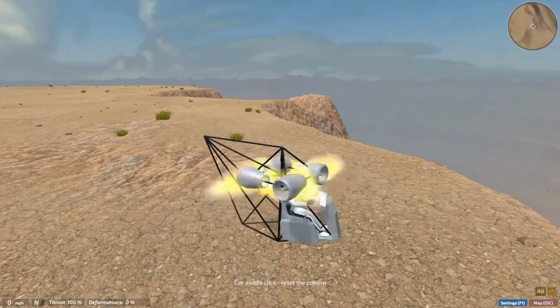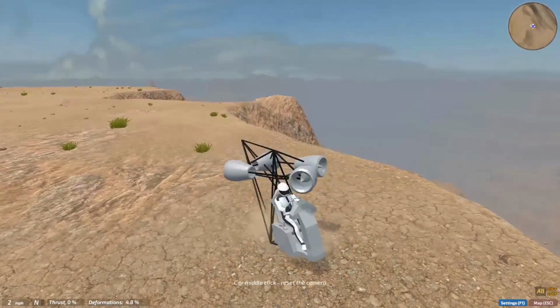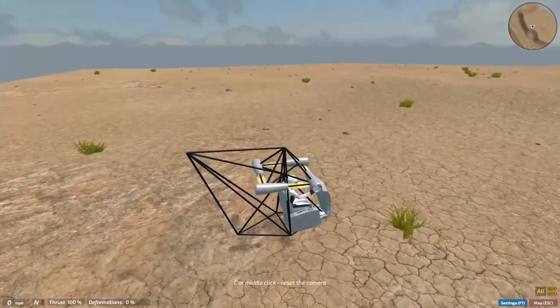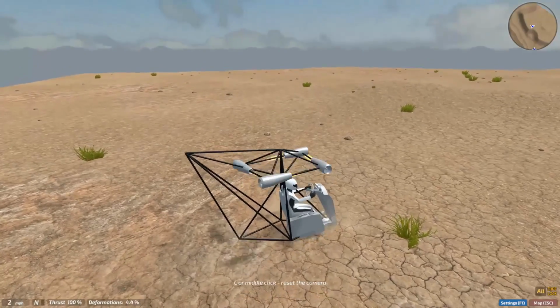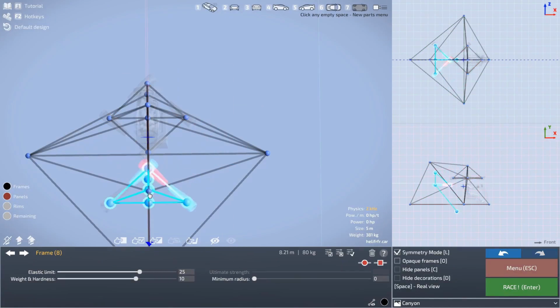Alright, now if I tell it to accelerate, you see it goes crazy. And this is actually good rotation, it's supporting it well. It vibrates a little bit, and that's just because the base isn't wide enough, and also the jets were a bit too powerful. So I toned down the jets, and you see this is much more stable. It still vibrates, but I was holding the accelerate button for like 10 seconds or something insane, so that was my own fault.